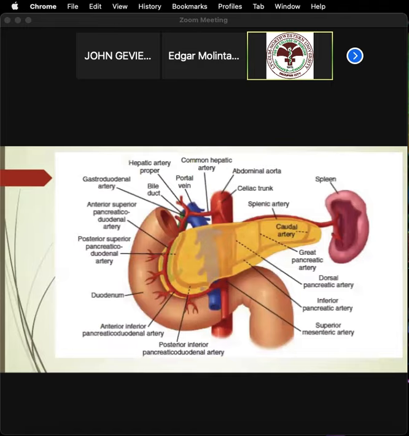This picture shows you the arterial supply of the pancreas. Mainly the arterial supply of the pancreas comes from your celiac trunk and your superior mesenteric artery. Multiple arcades in the head and body of the pancreas provide a rich blood supply. The head of the pancreas cannot be resected without devascularizing the duodenum unless a rim of pancreas containing the pancreaticoduodenal arcade is preserved. So that's the reason why if you resect the head of the pancreas or the duodenum per se, you should resect both. You cannot resect just one, because of the blood supply.